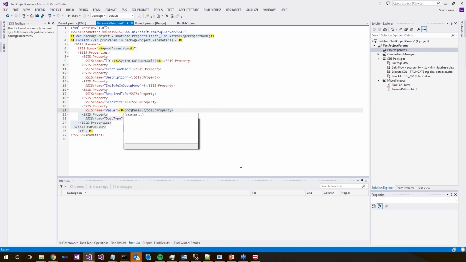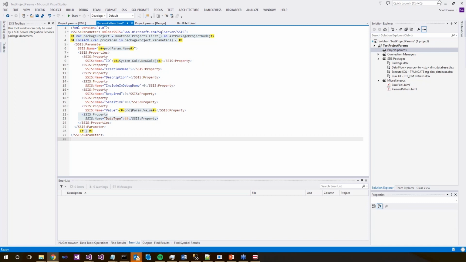Well, in this case, we've got a variety of solutions we could use, but I'm just going to give it a new GUID. Bracket pound equals System.Guid.NewGuid. I believe that is the syntax we use there. And then what else do I have here? I can leave those all alone. What's my value going to be? Well, it's going to be bracket pound equals proj.param dot value.